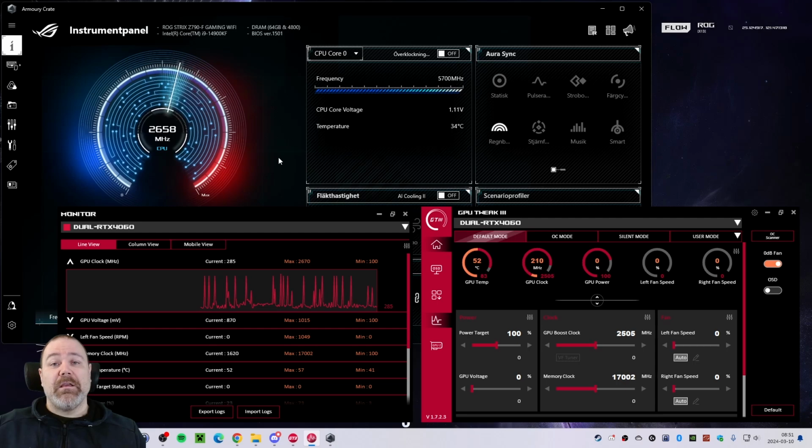Now, since I have the unlocked version of my CPU, I can overclock both the main processor and the graphics card if I want to, and as you can see on the screen here, these options are available within the software itself, and it's fairly easy today, but keep in mind that you would need a powerful power supply as well as some powerful cooling for both the CPU and the graphics card if you're going to use overclocking, because that will produce a lot more heat than the stock frequencies and settings.